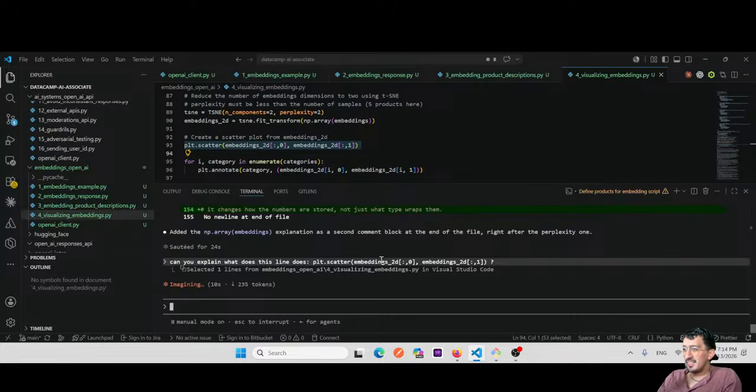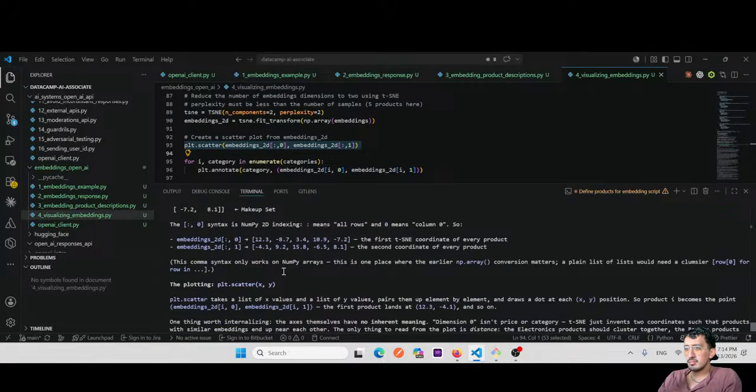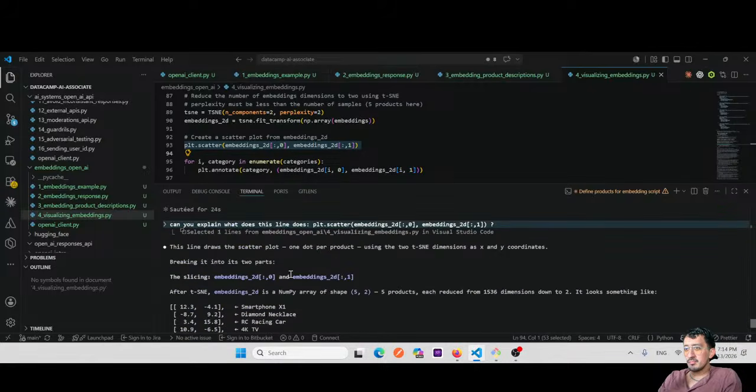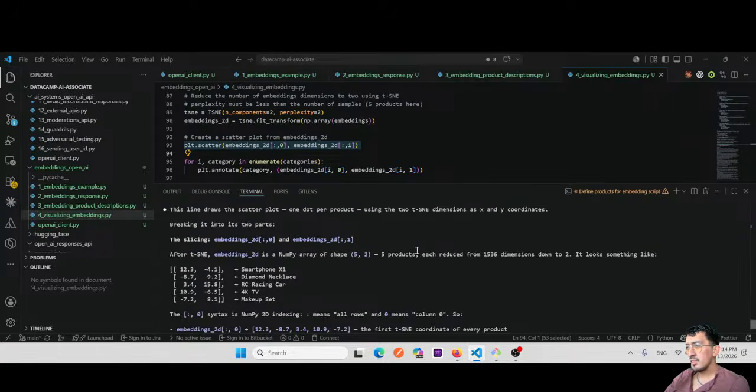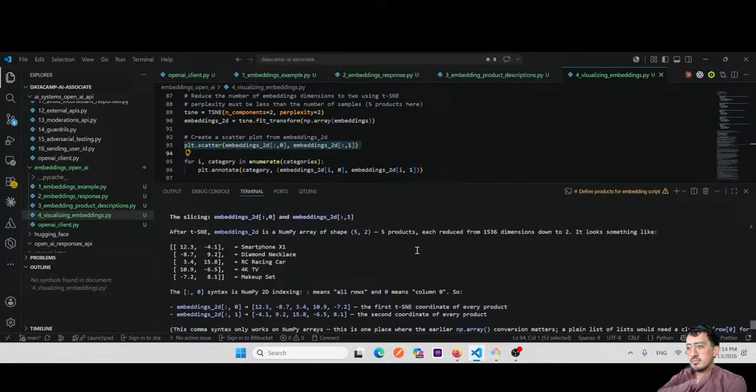So as far as I understand, this is an array reduced down to 2 dimensions. So all rows and 0 means column 0.